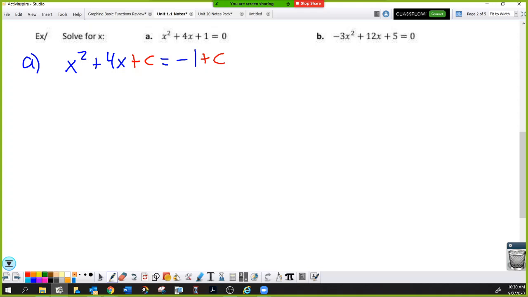Let's figure out what that number is. The way we do that is we take our b value, we cut it in half. Well, that's going to be 4 over 2, which is 2. And now that we know what half of b is, we square it. So our c value will be that number squared every single time.